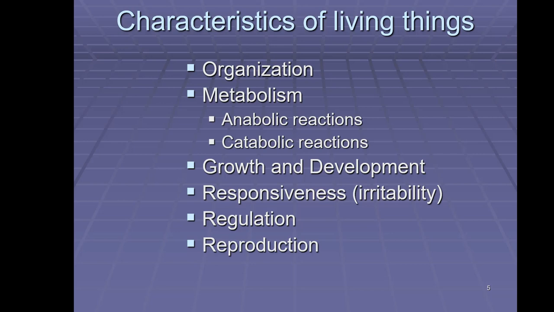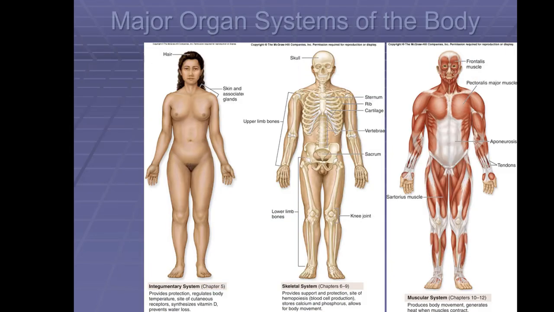Some cells of the body can do that. So these are the major systems we're going to go through in this class. So I'll just run through these, and this gives you an outline of the whole semester, actually. So the integumentary system is the skin and accessory organs.